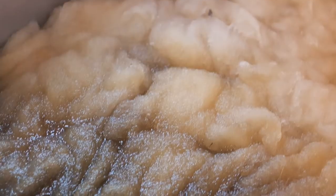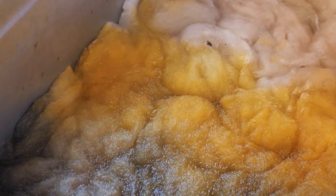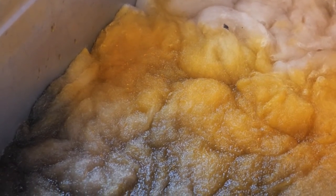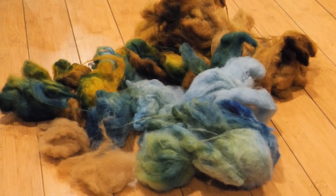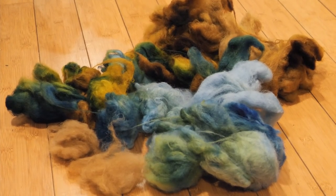I asked Alex what other colours we should go for, and we ended up going for a sky blue and a yellow. And we merged the colours and played with the colours a little bit. And here is the outcome. It is a bundle of joy.